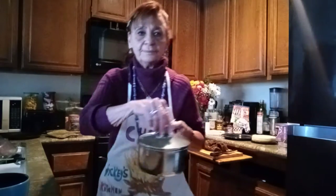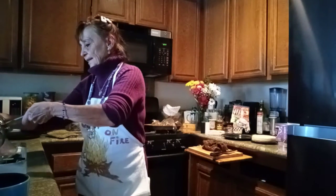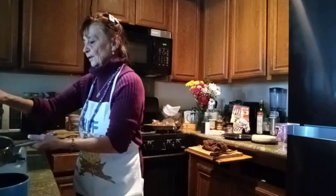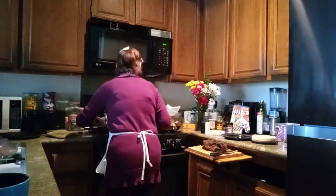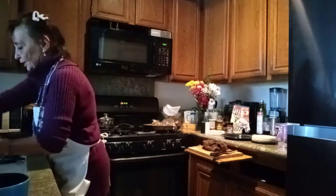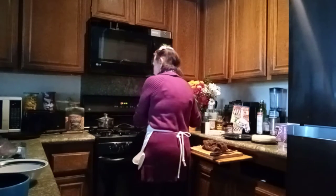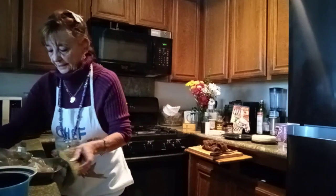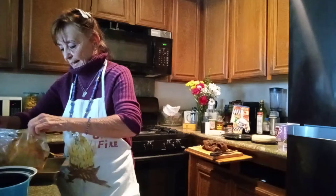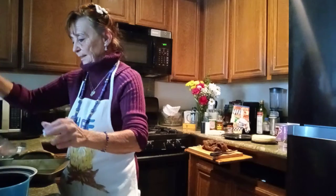The asparagus was cooking, and it's already soft. Ooh, look at that. Ready to go. Let me drain it a little bit. It's all ready. I don't want to overburn it, so that's how it looks. Okay, put this off the side. Let's drain this and rinse this. Let's bring this over, because the pans are still hot. Okay. Got a lot of juice there, baby. That's what I'm talking about.